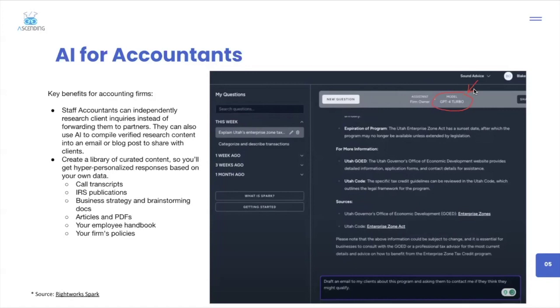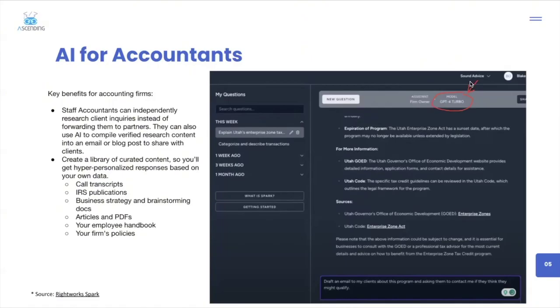But now that ties back to the point I mentioned. Your data is really the key here. The reason why you're not doing this on ChatGPT is twofold. One, data security, right? You don't really want to share your client data with OpenAI.